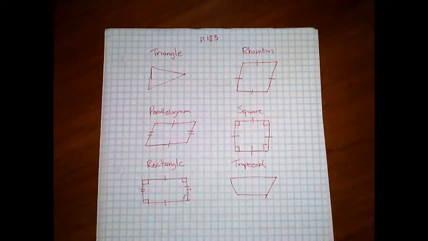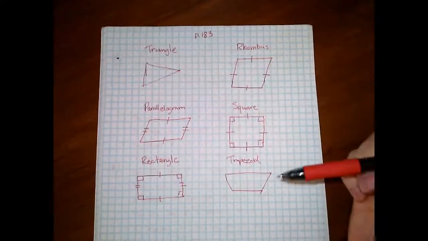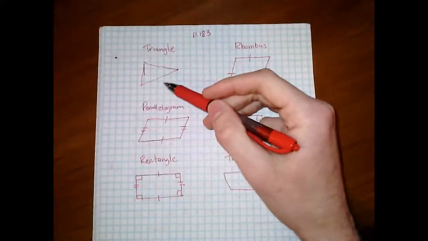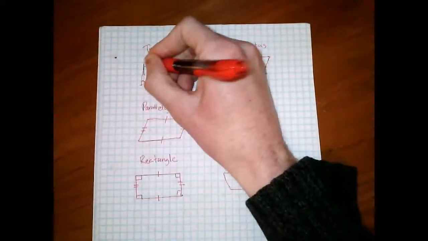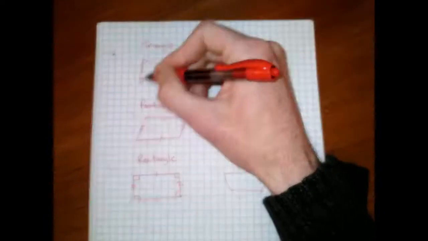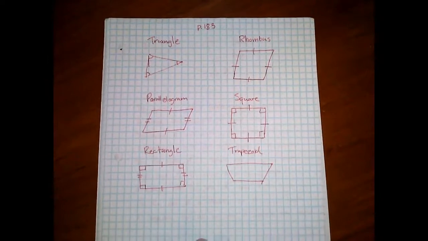Now your book has descriptions for each of these 6 shapes. I'm going to talk through all of them individually, and then we'll begin the quick check. A triangle. Our description is a triangle has 3 sides and 3 angles. Remembering that angles are where 2 sides meet, or 2 line segments meet. So there's 3 angles and 3 sides. Something that you know, and remember all this is review.